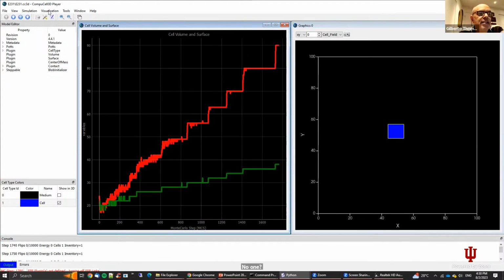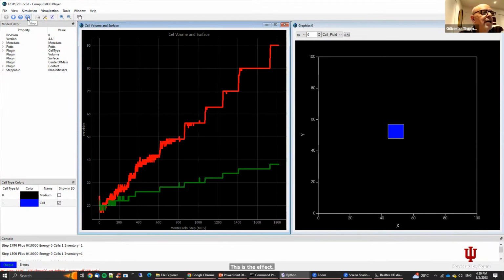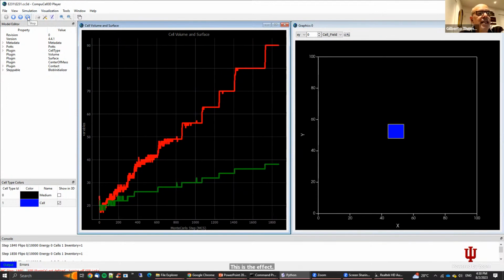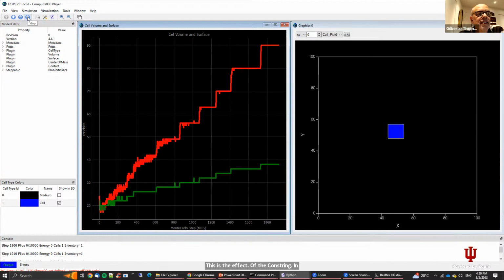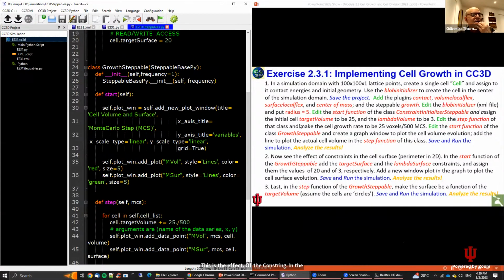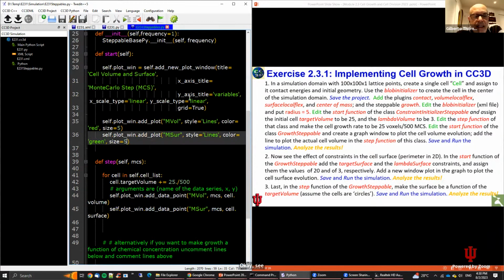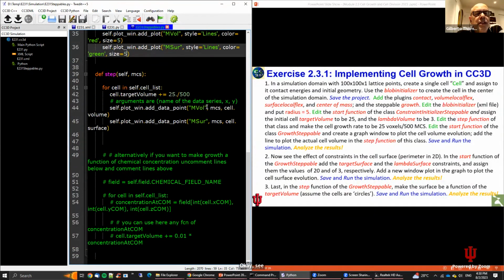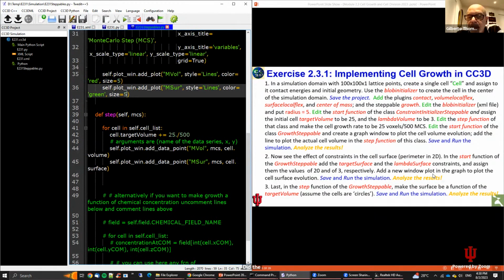This is the effect of the constraint in the surface. See, the surface is fixed in 20.